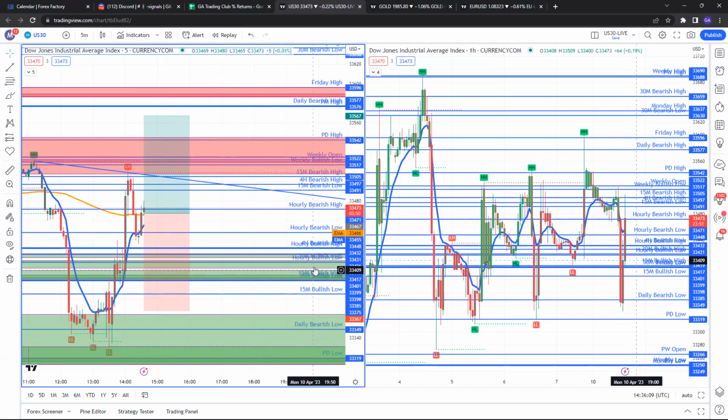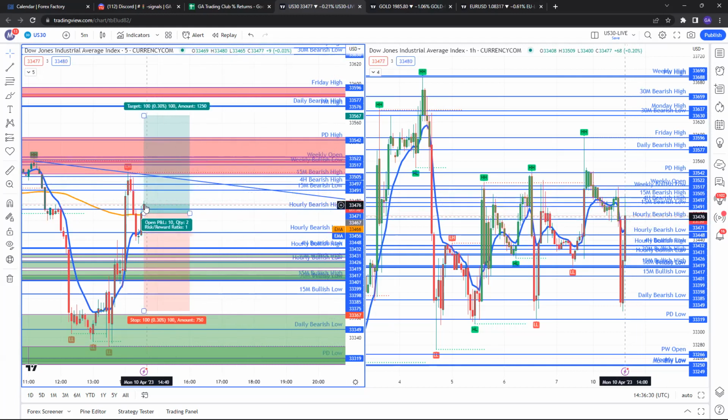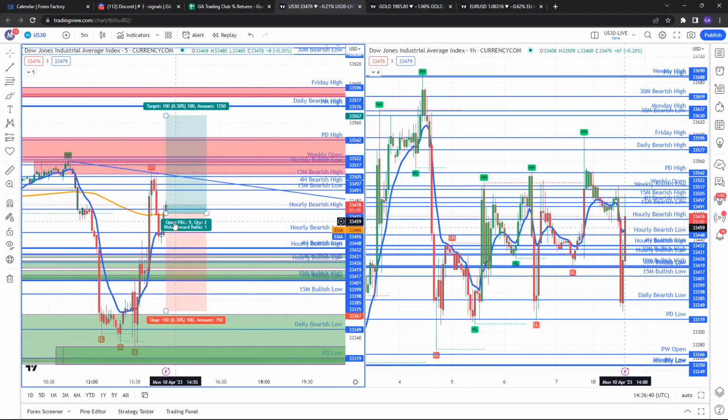So I'm currently in that US30 buy. We just need this golden cross to come up. So long as we break this hourly bearish high and bearish low, we might have some retracement from where we have the trend line because it also lines up with a 4-hour bearish high. However, what we need is price to break above the trend line and come into the weekly bullish low, which at that point, we should have almost an instantaneous take profit. But right now the trade is in profit, 10 pips or so.